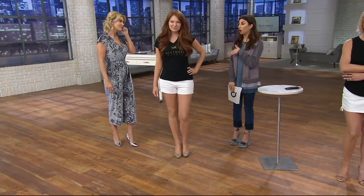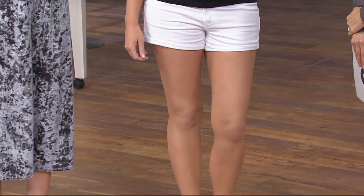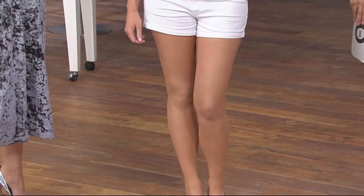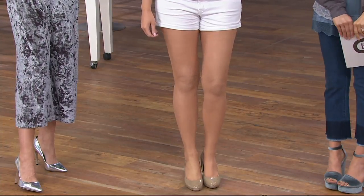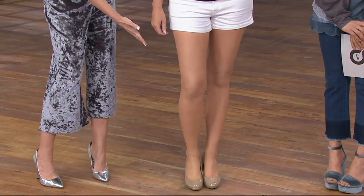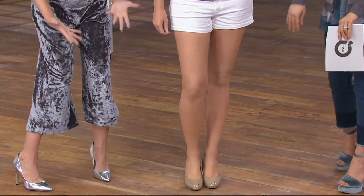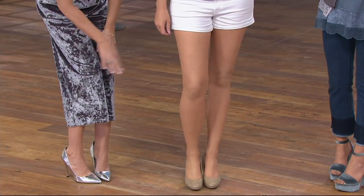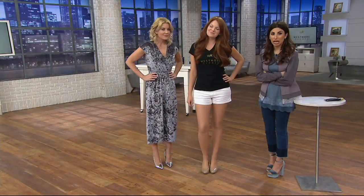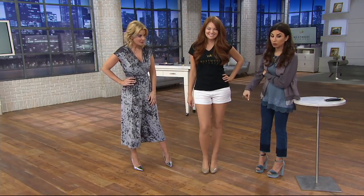2,000 ordered. Choose natural radiance or golden radiance — if you want to be a little more tan go with golden; if you are fair-skinned and want a boost of color, also go golden. The creamy consistency blends so smoothly even if you go tanner than your skin — you honestly can't go wrong with any shade. Look at Marissa with the natural on: her legs are just flawless. No stickiness, no transfer — it's not transferring onto my hands. Her legs are so perfect they look like she has stockings on, but note her white shorts — she could never wear white if this were going to transfer.